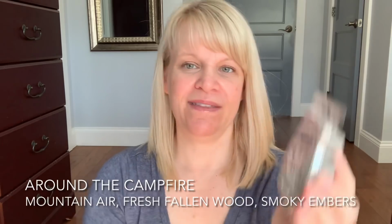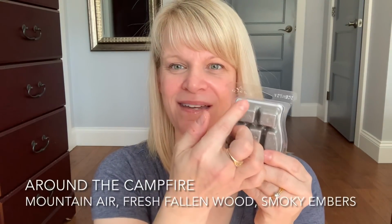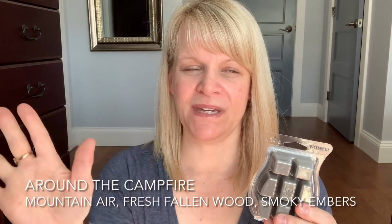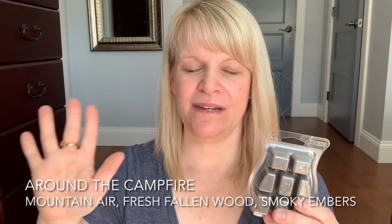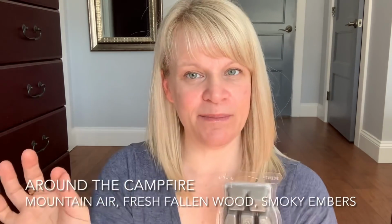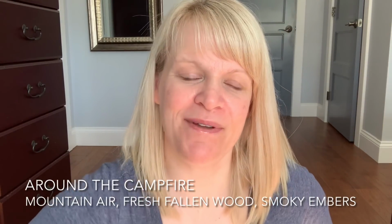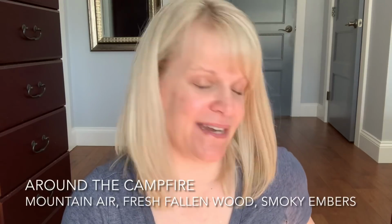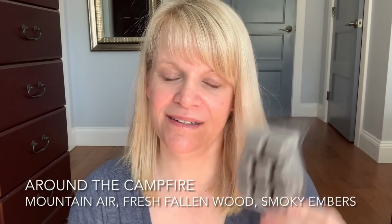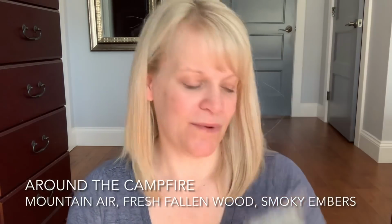Around the Campfire. One of these bars will last me a long time because when I mix with it, it's so strong and smoky, but a very nice, pretty, well done smokiness that I usually mix half a cube with something else just to give it a little bit of a kiss of smokiness. It's nice. And I remember thinking, once I tried it as a mixer, and certain ones like sugar, I really liked it mixed with vanilla mint. I didn't want to be without, so that's why I have it now.